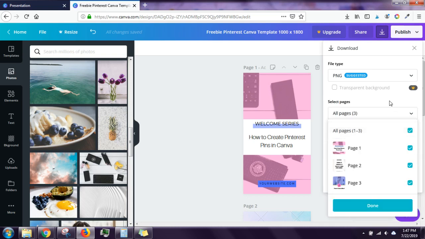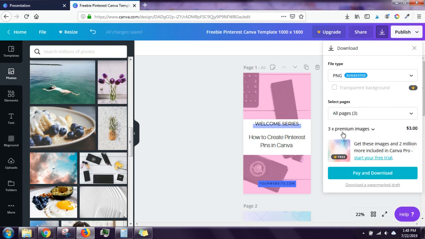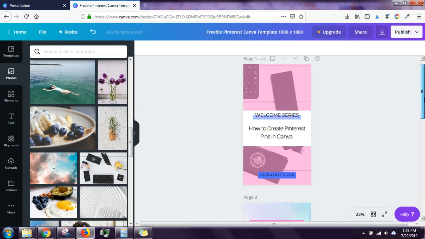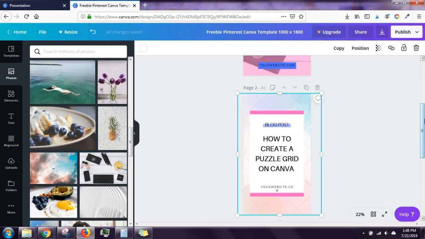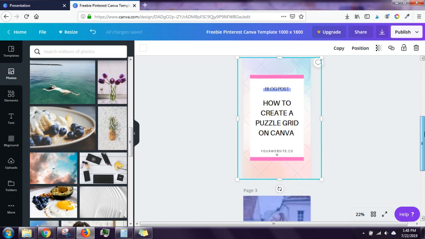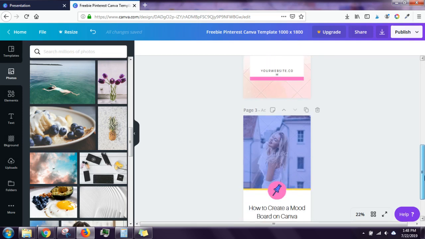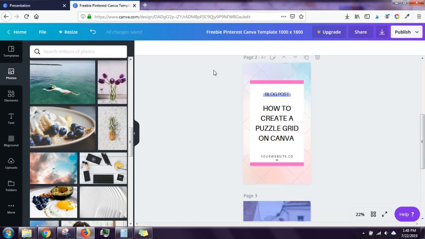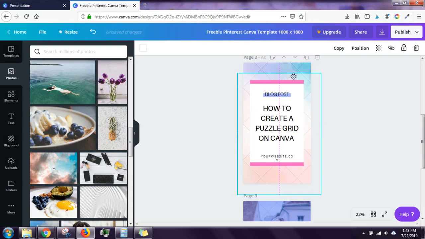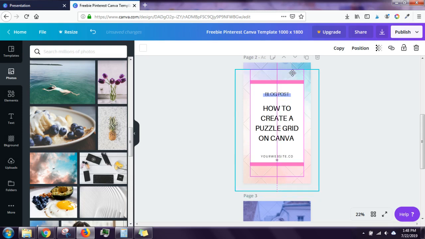And let me go back over here. So here on all 3 images, it's saying that there's 3 premium images and I would need to pay $3 before I can download. So the images right here that I have, when I created the original template, this was under my Canva for Work account. And under Canva for Work, these images are free for me. But for you, if you're in the free Canva account, it will not be free. So you will have to pay for those, or you can just get rid of them and use one of their free photos.